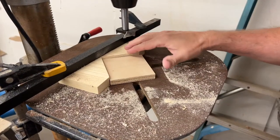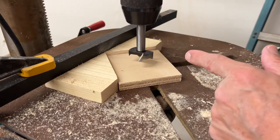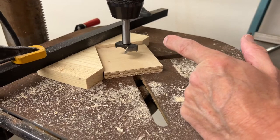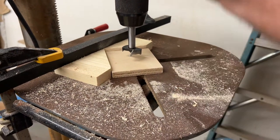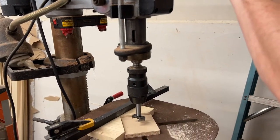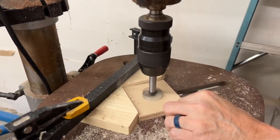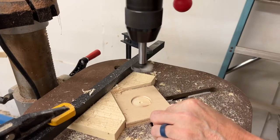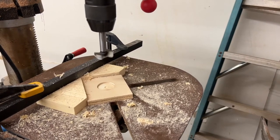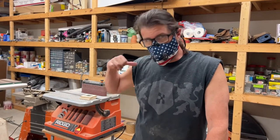So I just roughly cut out a little jig here to line this up — it's not perfect but it's good enough to get it close to where I want it to be. I used a one and three-eighths inch Forstner bit because those magnets are just a hair over one and a quarter inches. I've got the depth stop adjustment set so it's going to go just deep enough to make that magnet flush. We're going to do this 109 more times — I've got 110 total because I've got some extras cut out as well. My shoulder's tired now.